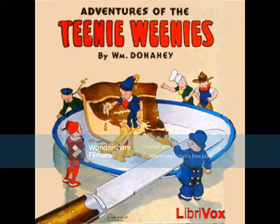In the summer they live on fresh fruit and vegetables from their garden, while once a week they buy a fresh minnow from a friendly kingfisher for a fish dinner. Occasionally they buy an egg from an old hen, which keeps them supplied with food for a long time, but the Teenie Weenies don't have eggs very often, for they are expensive, as the old hens demand 25 grains of corn for each egg.